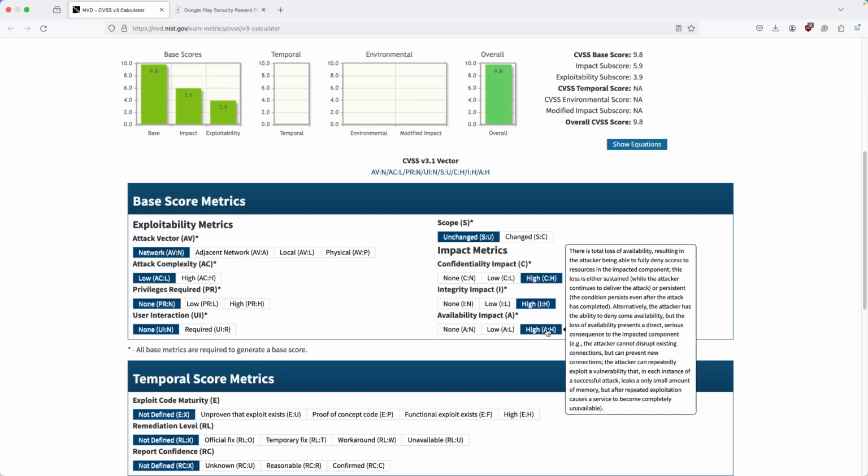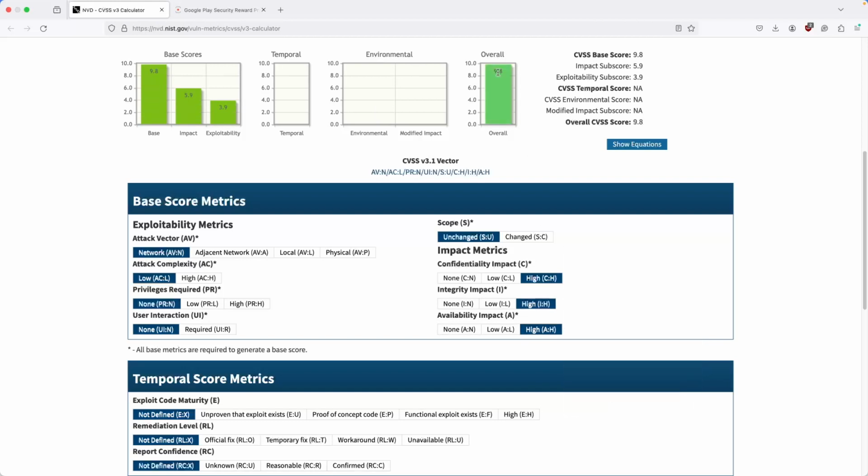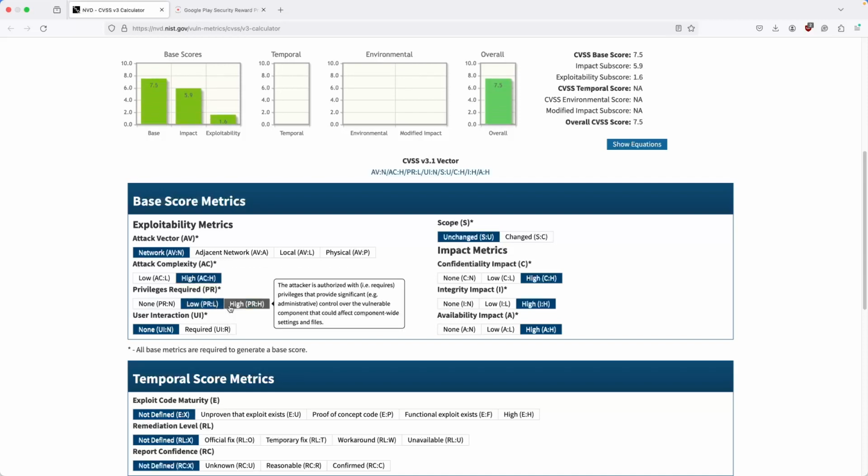And you'll see when I put in all of my details, we will get a score. The score will be on a range of 0 to 10, where 0 means there's really no vulnerability, and anything above 0 is a low severity vulnerability, going up to the higher ranges, whereas a 10 is extremely critical. Usually from 7 to 10, we say is a high to critical impact. So you see that as you adjust these different parameters, you'll get different scores, right?